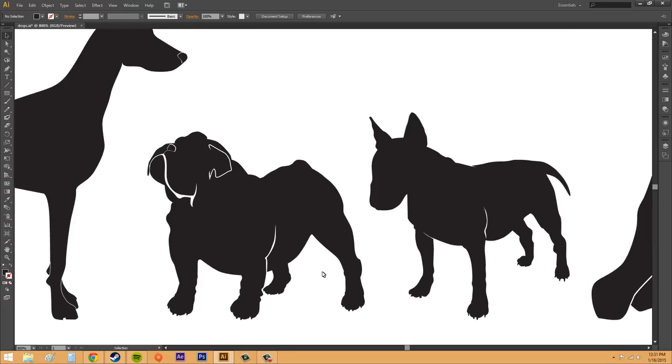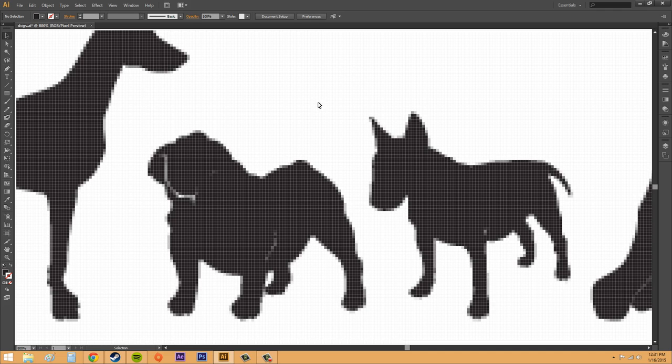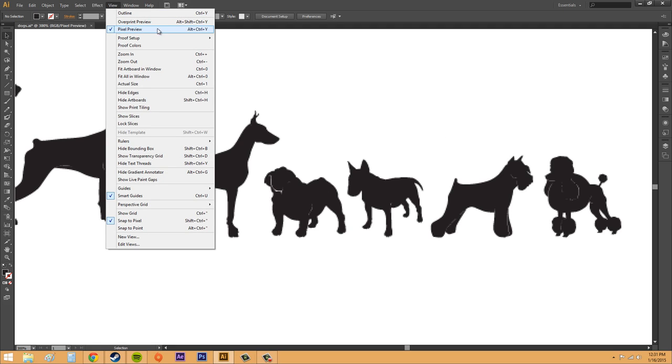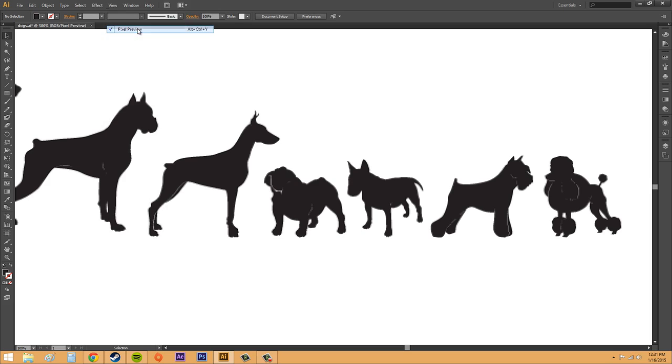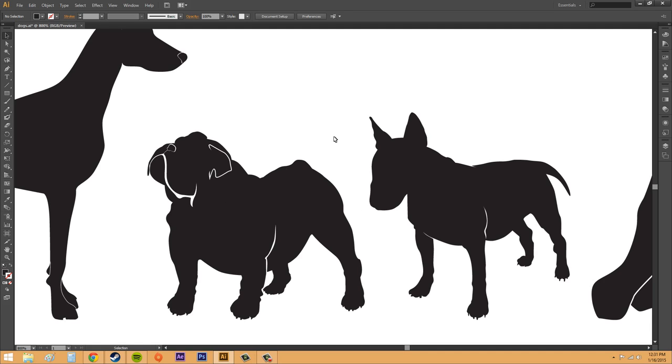And I have to be in the actual pixel preview. There we go. Now we've got a grid going on here. If I go lower, there's no more grid. So that particular option is useful when you're in the pixel preview mode. If I go off of it, it's not going to work, as we just demonstrated, because now we're in a vector mode.